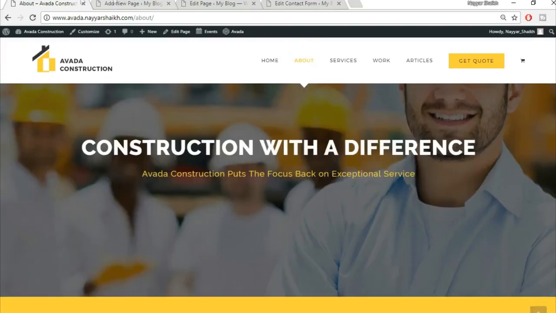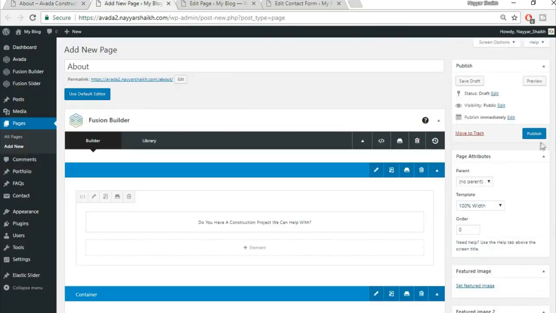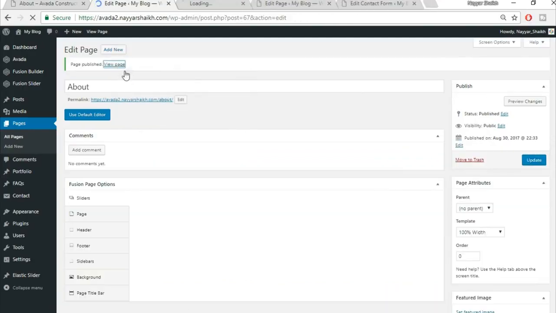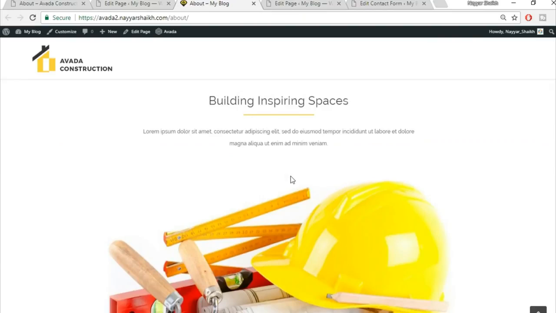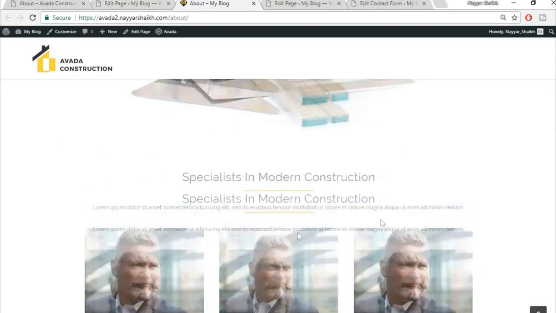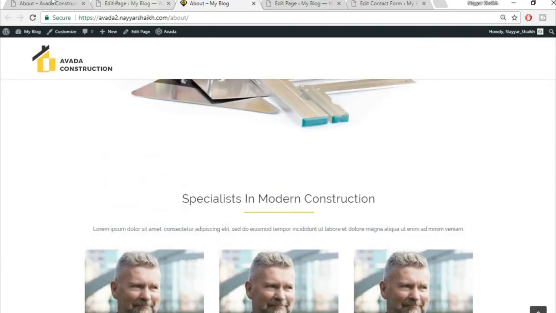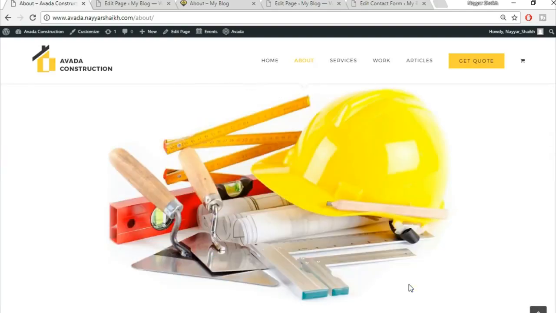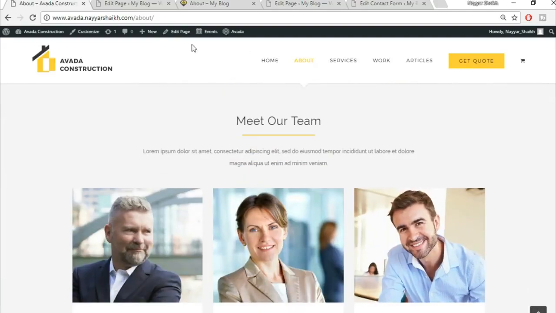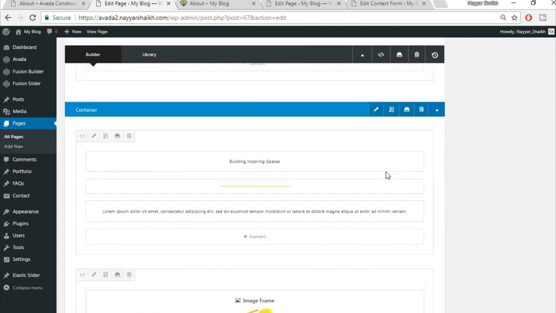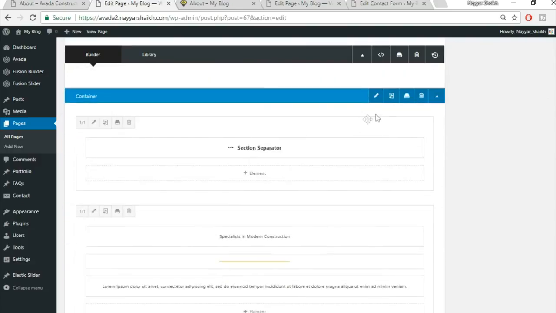Okay guys, so let's save up, publish this thing. Okay, let's open this page in a new tab. Okay guys, this is how it looks like. We have everything which we needed. Okay, I think we missed something again, like it happens all the time. We missed this background color over here, so let's put that. Okay, this is the section.